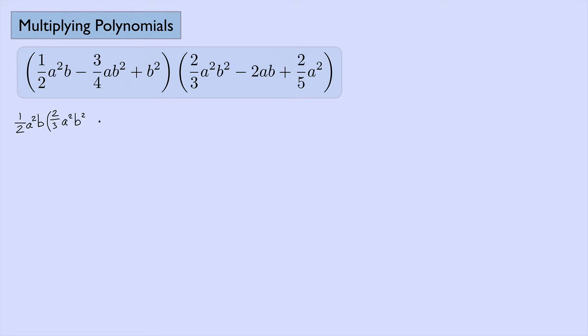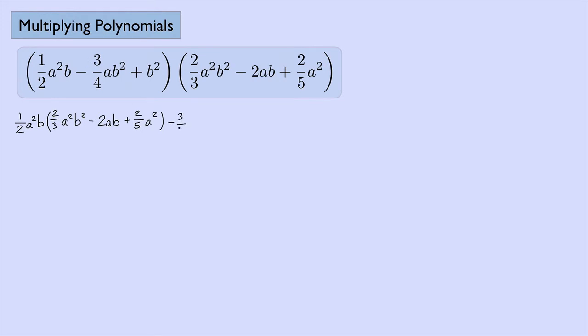And then what I'm going to do is I'm actually just going to write out the second trinomial. I'm not going to distribute each individual term. So then I just have minus 2ab plus 2/5 a squared. And I'm just doing this so that maybe I can try and practice not going through all of the steps, which is something, if you work on these enough, it's kind of good to get some shortcuts here so it doesn't take so long. Next I have this term.